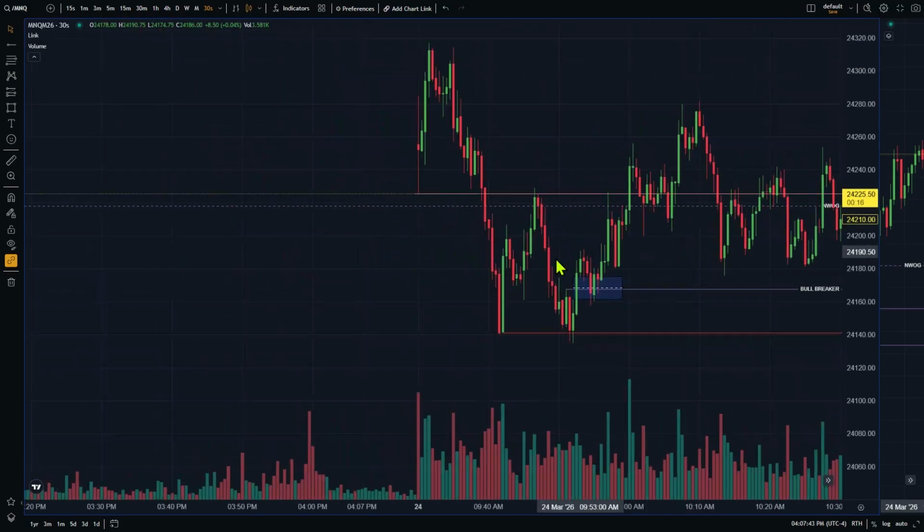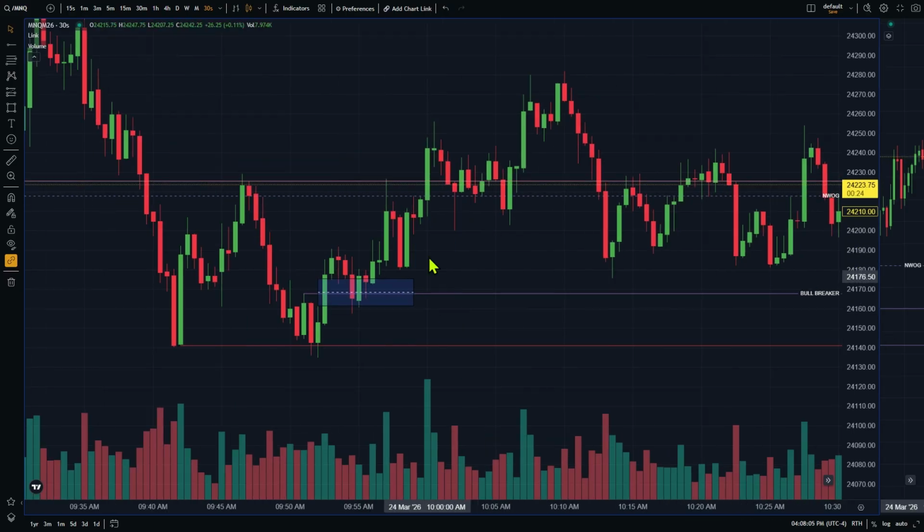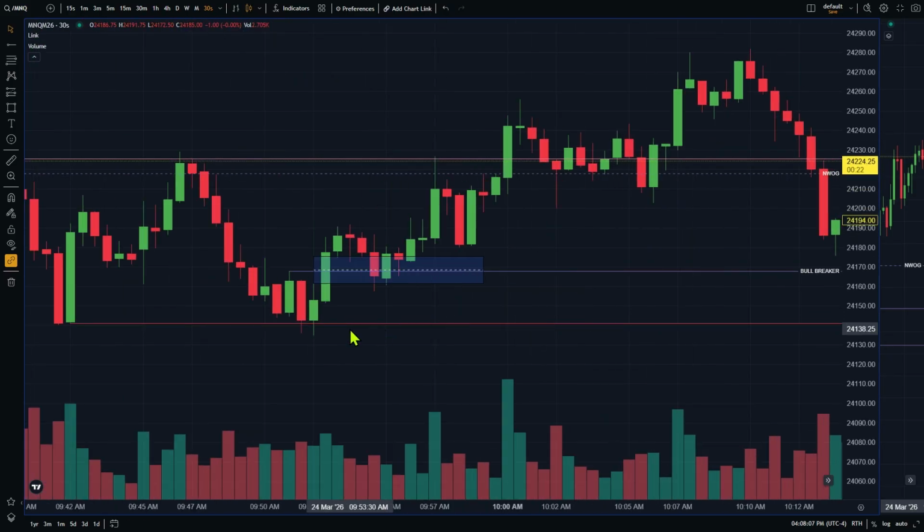On the 1 minute chart, this is just a red candle high. And what I like to look for is the last up close candle before the run down. So I will oftentimes use a smaller time frame if I don't see it in a 1 minute. And Nasdaq was moving so fast at this time of day that even a 15-second would have worked okay. But I'm looking for the PD array that gets me involved with the trade. And so in this case, this is our last up close candle before the run on liquidity.